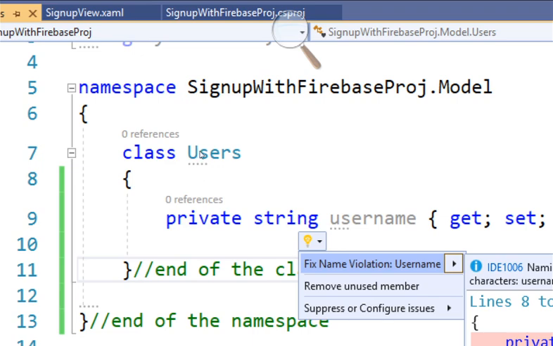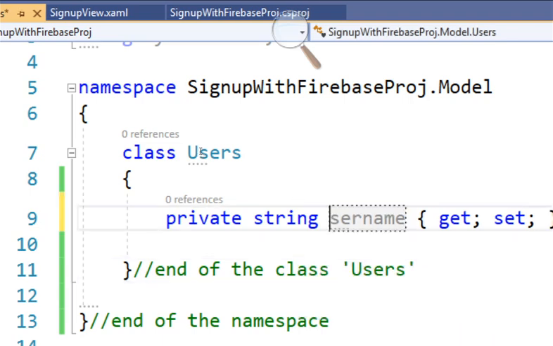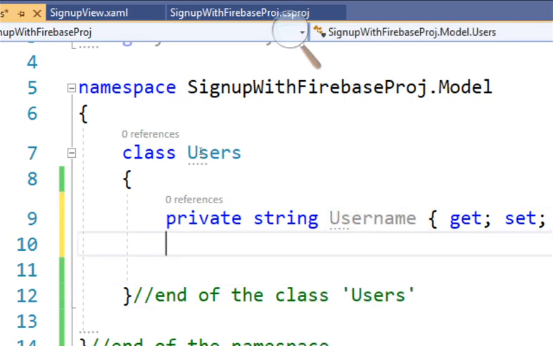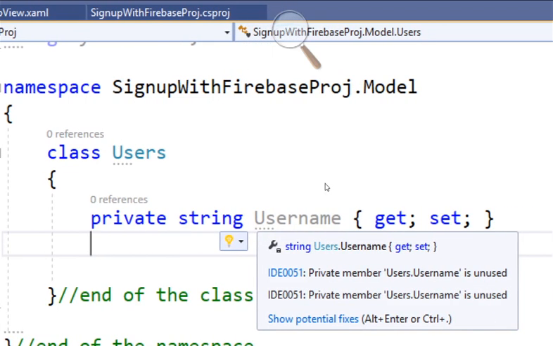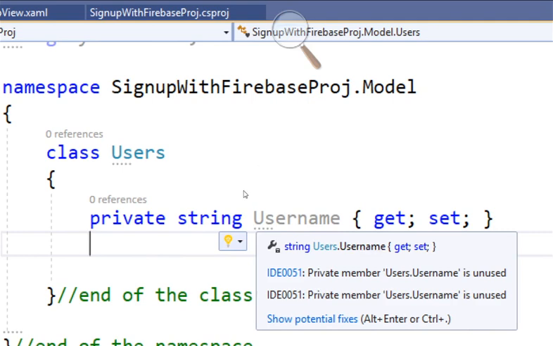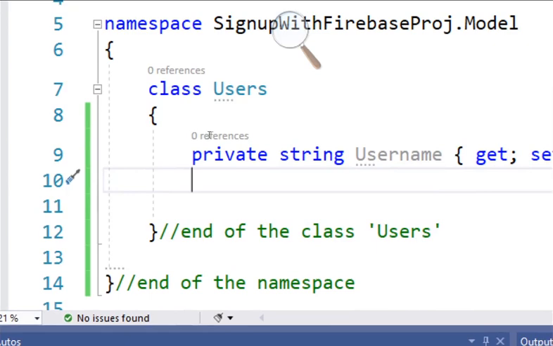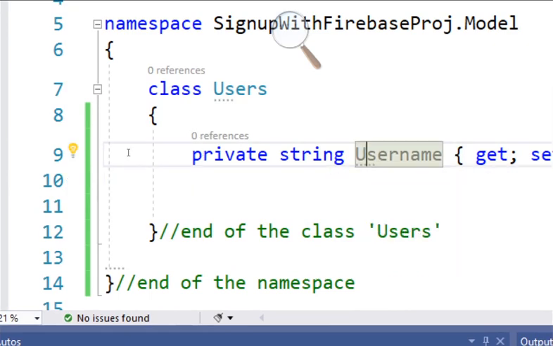In C#, we begin variables with an uppercase letter like this. So please go by that. You see now the violation: private member username is unused. Yes, unused for now.